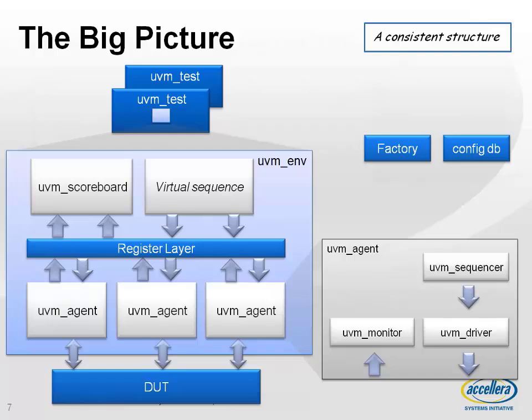I won't say that you don't have to become an object-oriented programming expert, because I know from many, many years of trying to teach this stuff that engineers like knowing what they're doing, right? You don't like it when we say, you don't have to know what you're doing, just push these buttons. No. Engineers have to know what they're doing. And so you are going to need to learn a fair amount about how to write good code, how to adopt good coding style. You're going to want to know something about what's going on under the hood. But nonetheless, UVM encapsulates a lot of these things and makes them easier to use.